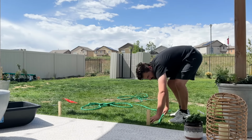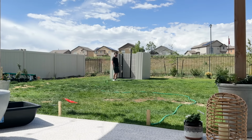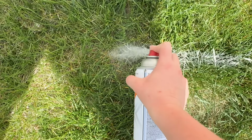So now we're gonna start drawing out the path that's leading to the shed. We're using a hose to help guide the outer edges of the path so we're not just completely winging it when we trace it out. I'm using a white spray paint to trace the hose all the way to the shed, and I'm just repeating that process all the way back.